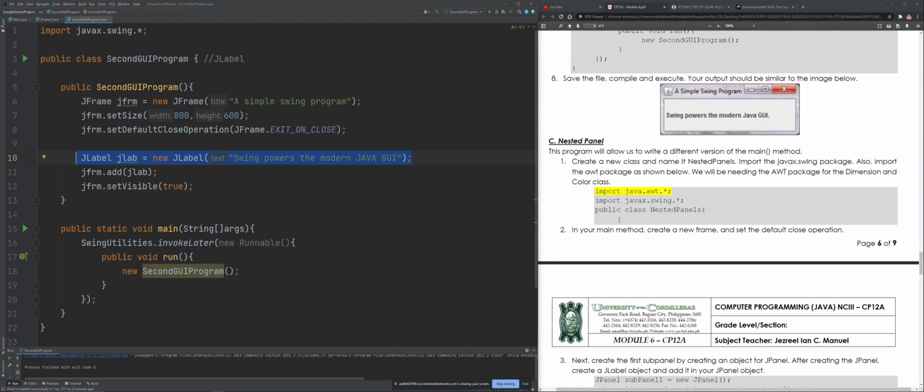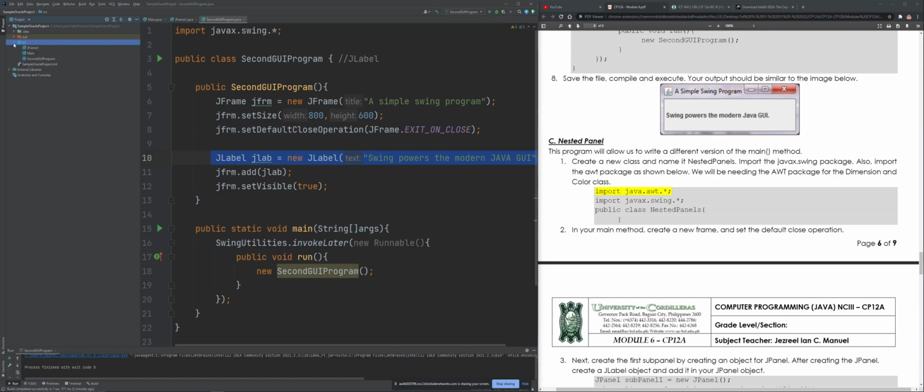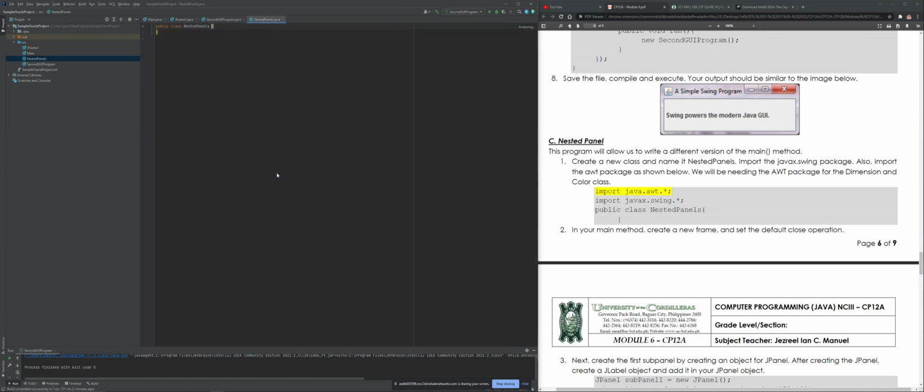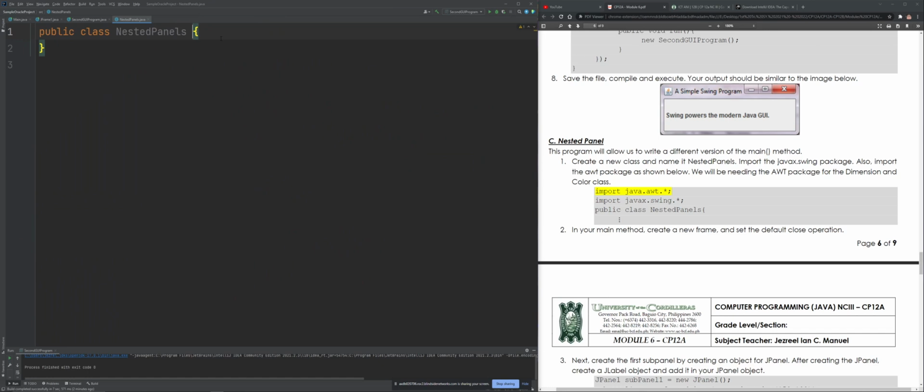Now, let's create another program. Ipakita ko sa inyo kung paano gumawa ng panels. And let's name that as nested panels. Okay. So, this time, kung napansin nyo dun sa module natin, gumamit na tayo ng tinatawag na awt.